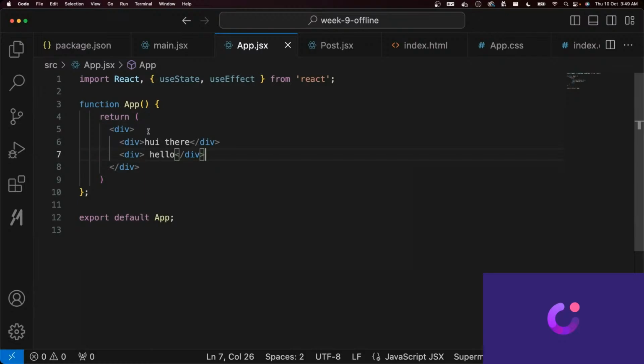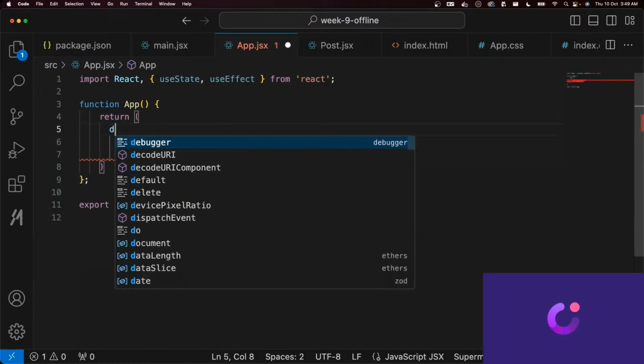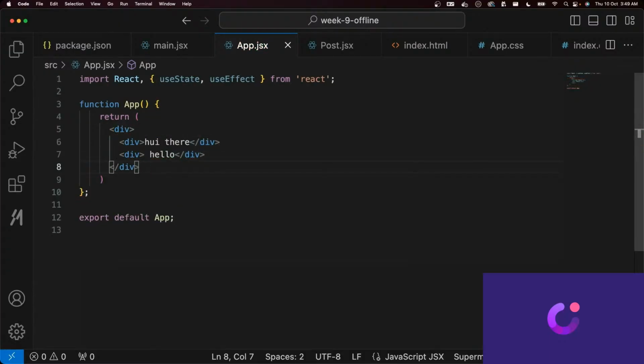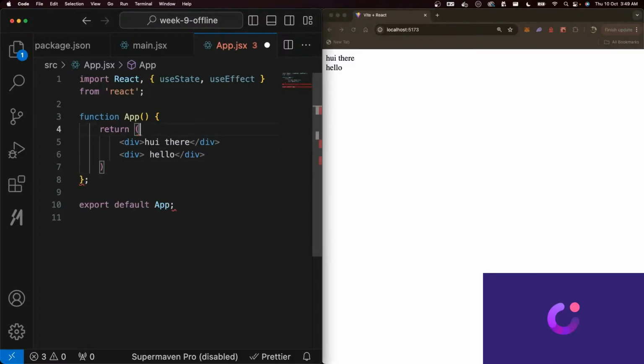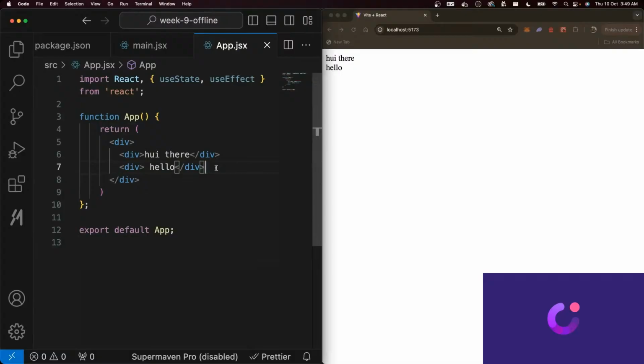Whenever you are seeing this error, what are you going to do? Simple. Wrap your whole application or this specific component inside a div and you are good to go. Error gone. If you look at the final code on the final website, it looks right. If I remove this top level parent, then of course there is a problem. This is great and good enough. Most of the times you would just do this and forget.